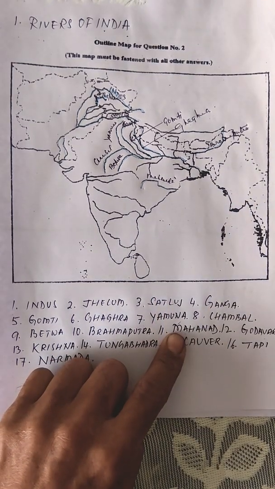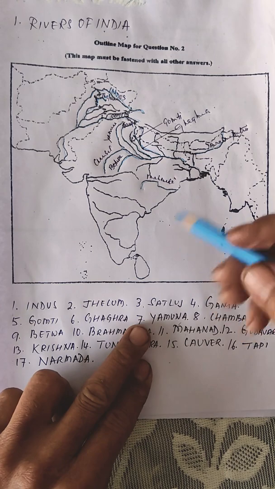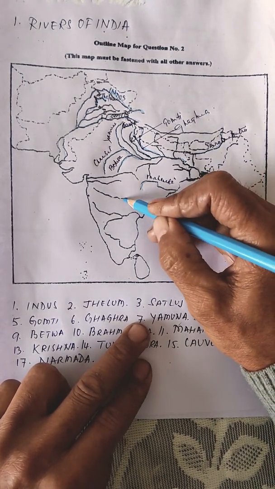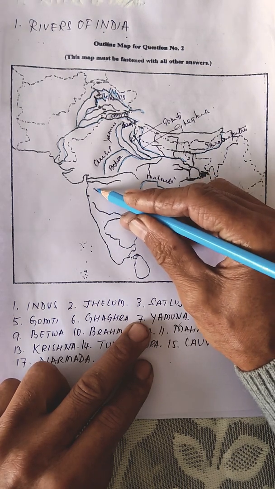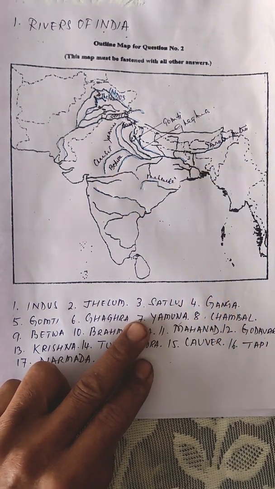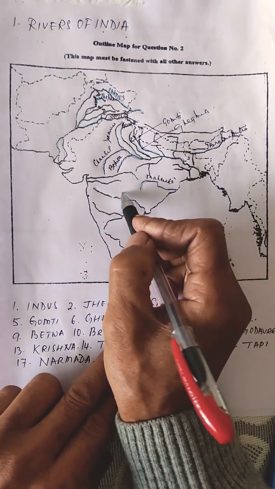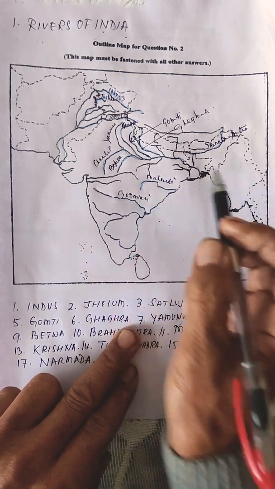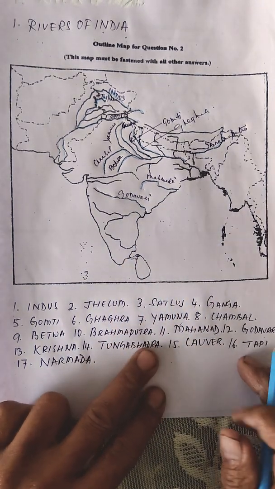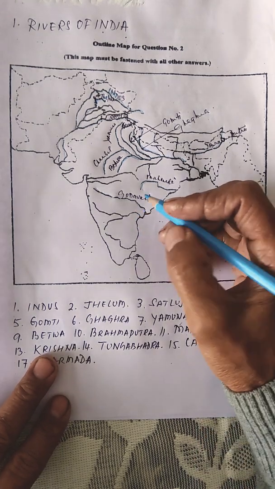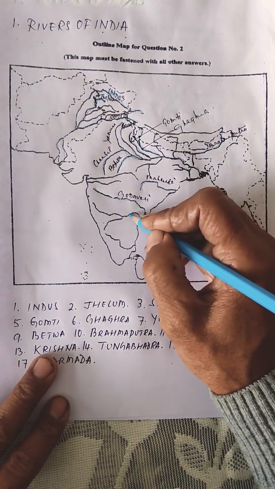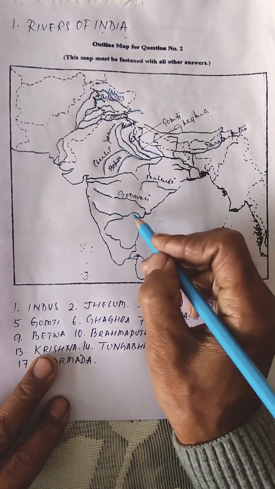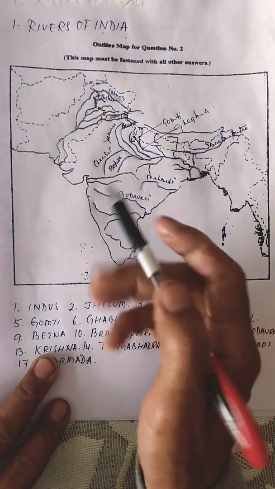Okay, Mahanadi. Then comes this famous river, the Ganga of the South, Godavari. And it's coming from Nasik in Maharashtra. This is the Godavari. So I can write the name on the river. Okay. After that, here comes the Krishna River, also rising from the Western Ghats in Maharashtra. So this is Krishna. Okay.